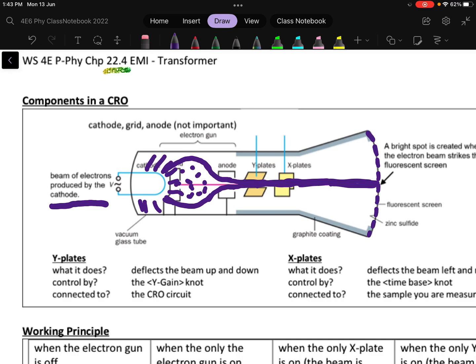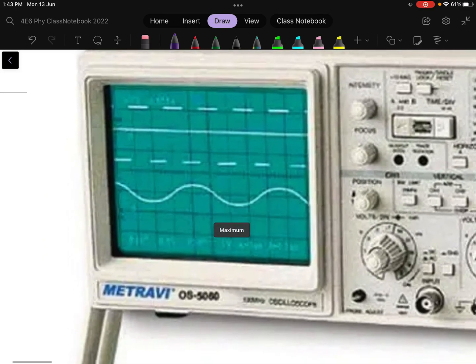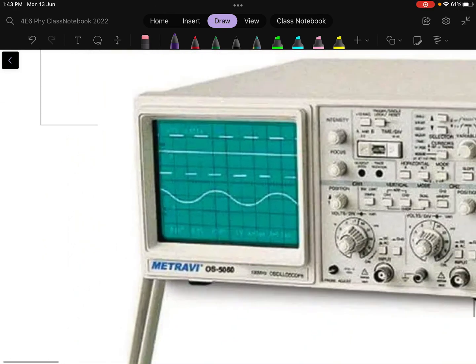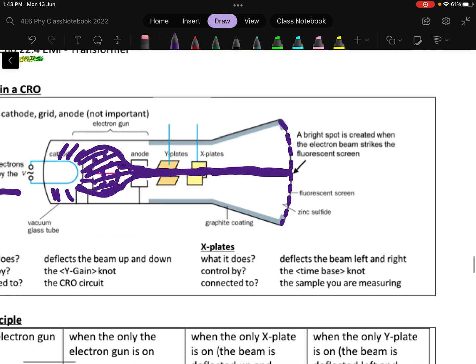There is a layer of fluorescence. When this beam of electrons is concentrated by the anode, it is focused into a beam, and the beam hits the fluorescence. The fluorescence will light up like a dot. This light green color on the green screen is actually lit up fluorescent particles. So far, so good.